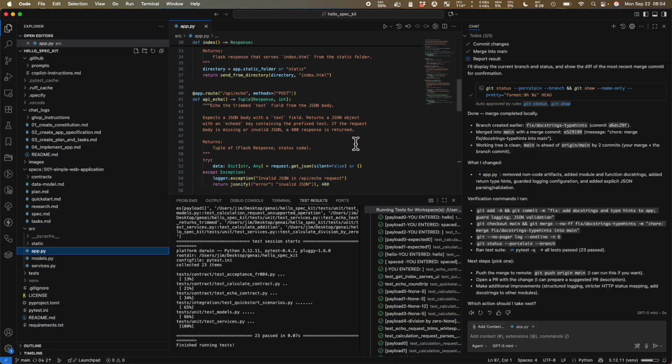So again, this just re-emphasizes the fact that the agent may make mistakes, may miss something. So it's important for the developer to oversee what's happened. And in this case, I was able to use the agent itself to identify the issue, make corrections, and verify the corrections.